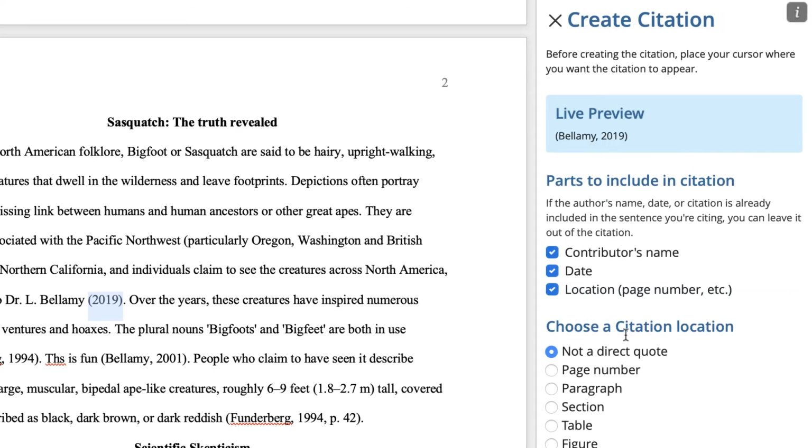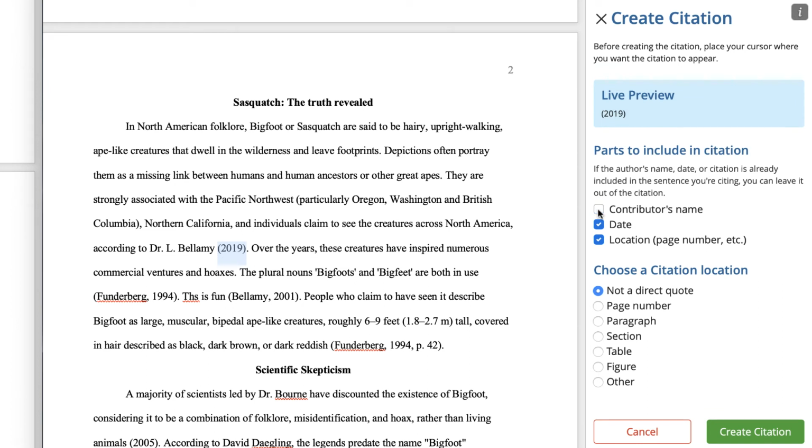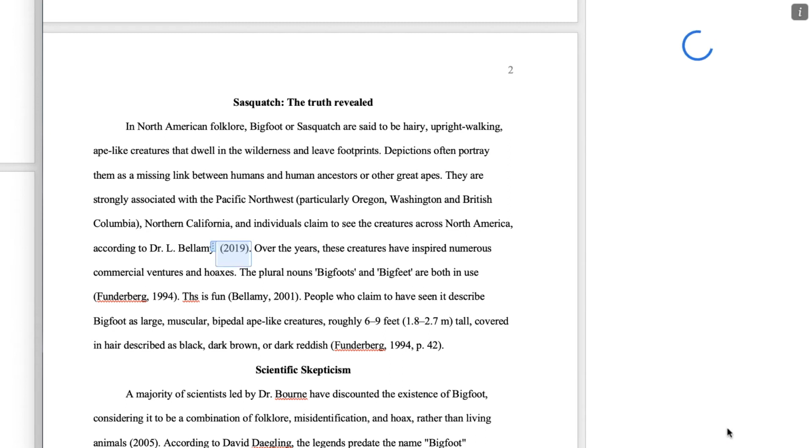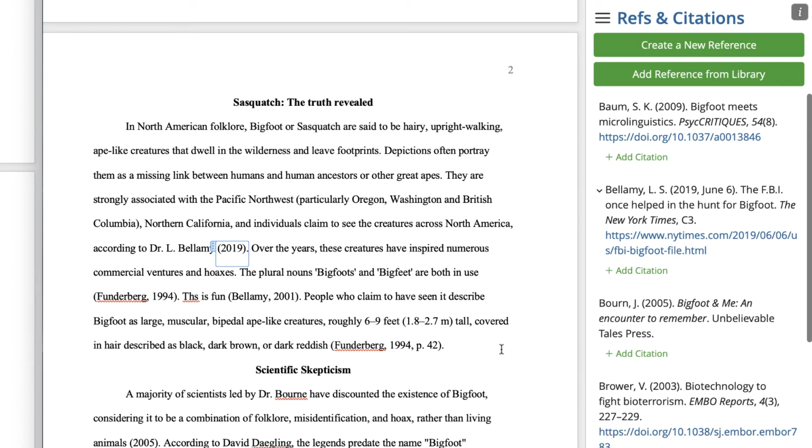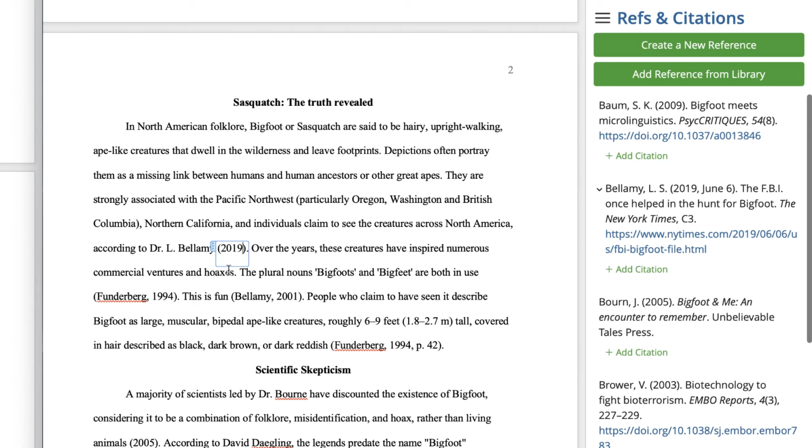You can then enter the citation's information, including the ability to optionally leave out portions of the citation that may already be included in the body of your paper. Like references, you'll be able to see a live preview of the citation in the panel. Now, once you've got the citation's information entered and the citation in your paper is still highlighted, click Create Citation. PERRLA will replace the original highlighted text with a new, pristine citation.